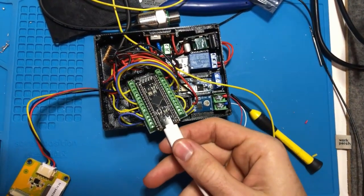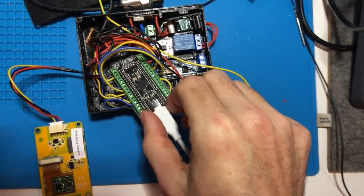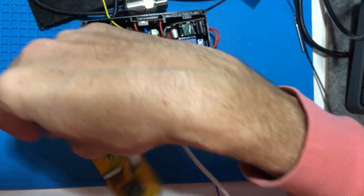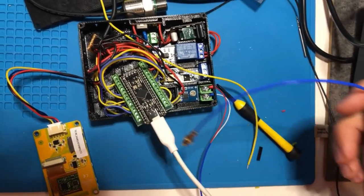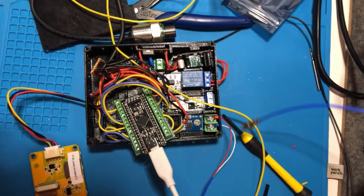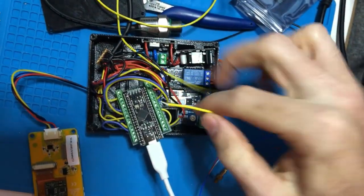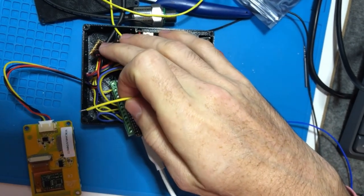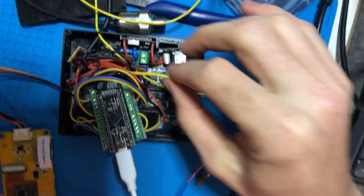I've hooked up the rest of the signal wires. There were a couple that I had not done. I have it where it's working now, and the software powers up. It looks like definitely the thermocouple sensor is working because I could get some temperature readings out of that, and it changed when I put my finger on it. And then I have my SSR signal wire about to plug in, and then I got it wired up to ground, but that should be every part of the internal component housing.